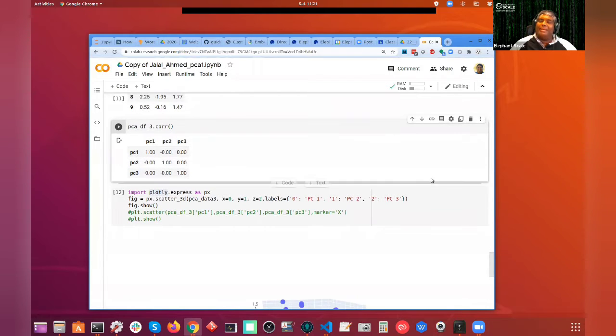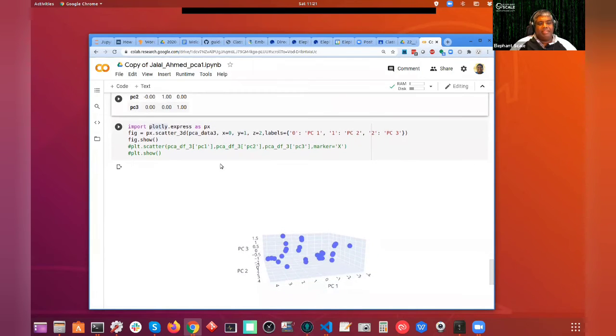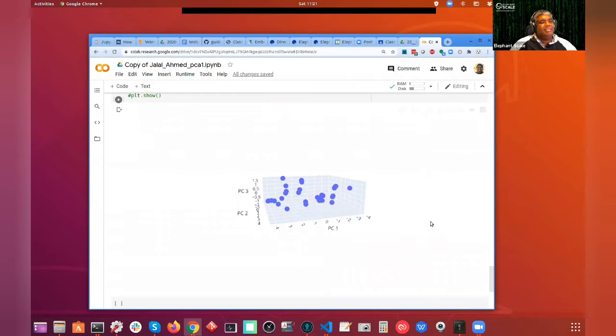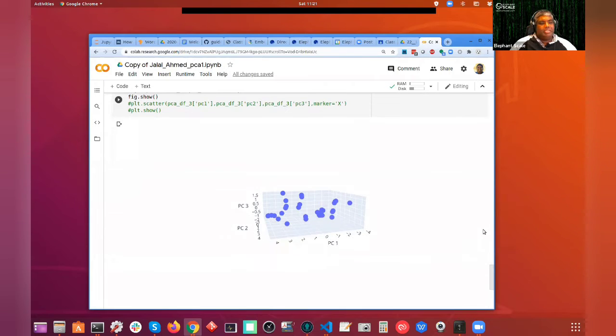Even though I randomly picked Jalal's notebook today, I'm glad I did because I really love to see them in Plotly, right? So these are the things we all kind of learn from, because once you see the data, you think, oh, this is pretty cool. This is something you want to adapt for your own graphs. Very good work, Jalal. Very nice work. All right, guys, any questions on this one?